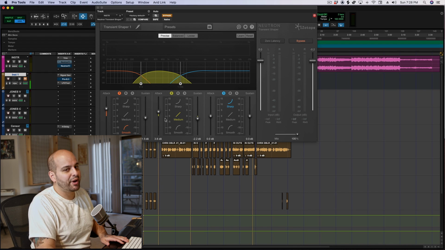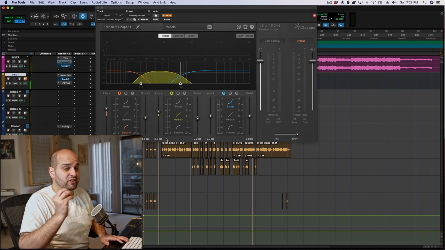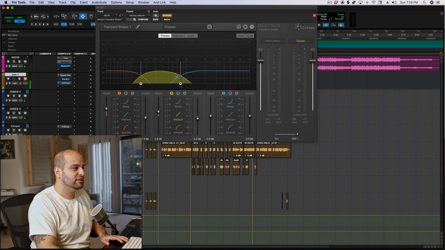So I've got most of the transient designer hitting the kick drum, pushing that up, and then I'm giving a little bit of body to the snare. The snare is one of those trap snares that has a lot of brightness to it, and I like that, but I kind of wish that there was just a little bit more body in there as well, so I'm bringing up the lower part of the snare using this middle band, and then the top band I'm actually leaving completely alone. So here is our before and then after.